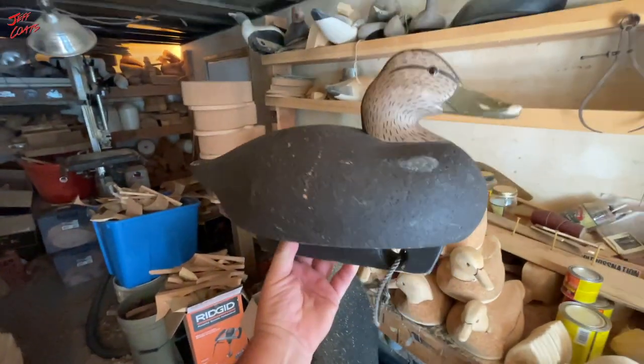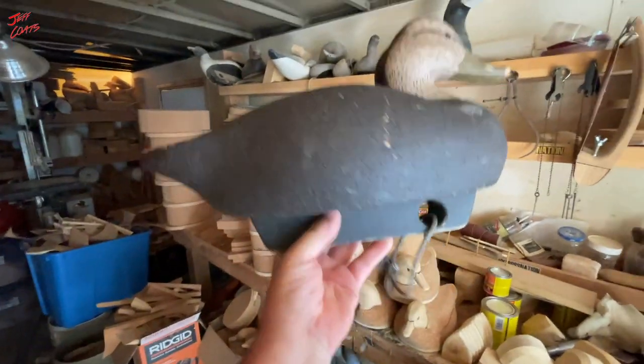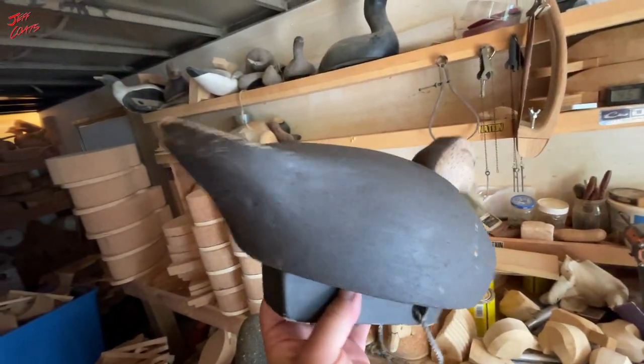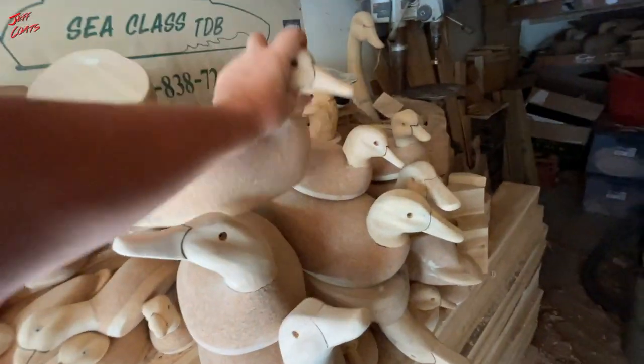They were solid cork. These are hollow cork with a bottom board; one is hollow cedar. I know you've probably seen them before if you've been following along, but let's take a look at the rest of the modern black duck pattern out to the trailer. This is the solid cork version — five inch tall, old Wiley cork — same pattern, just the birds I just finished are a little bit more of a modern carve job. Similar but different, different but similar. So that's him. This is the new modern pattern.